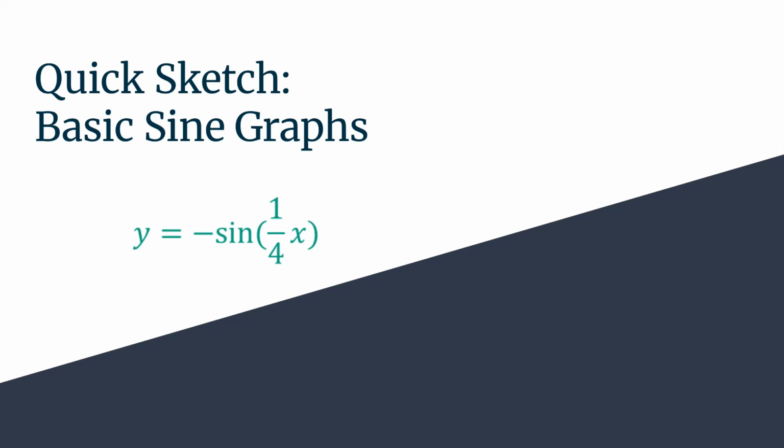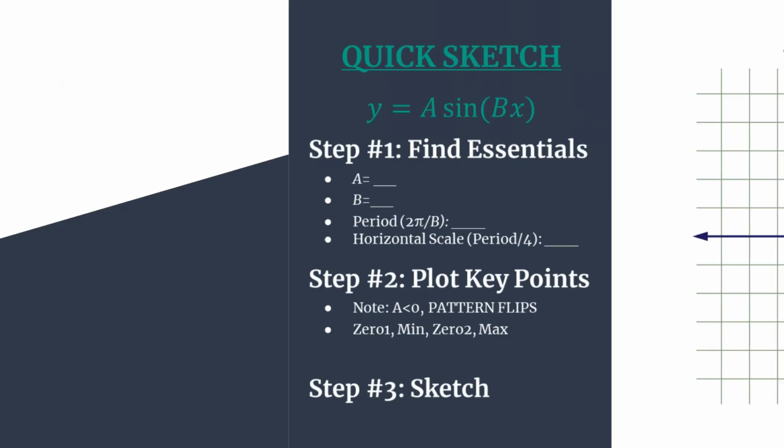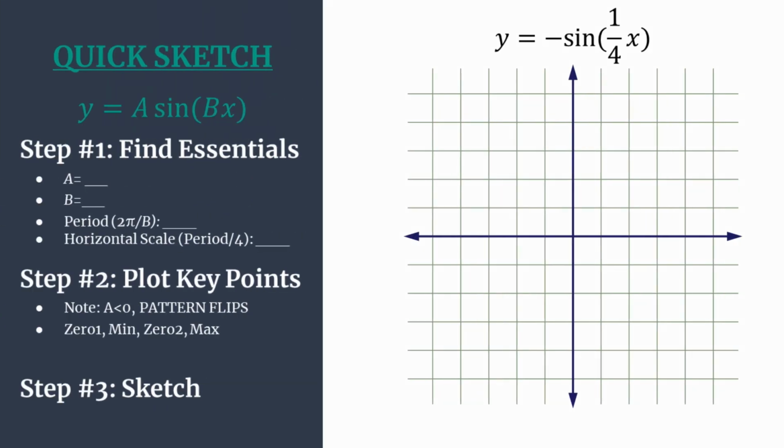In this video, we're going to do a quick sketch of the graph y equals negative sine of 1/4 x. This is a really easy method you can use for any basic sine graph. All right, so we have the general form of a basic sine equation and an outline to use.